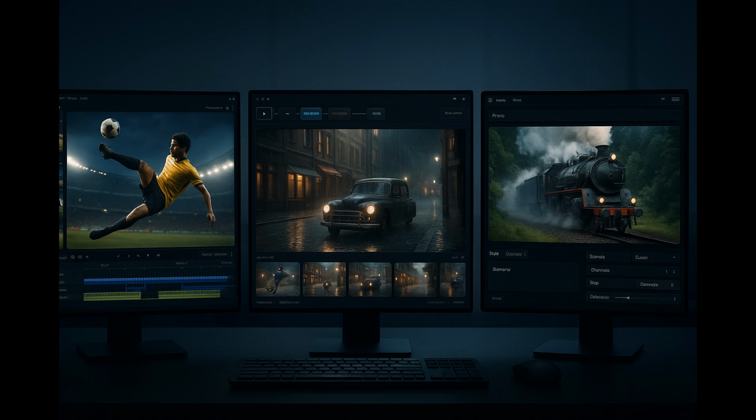If you create content professionally, whether that is YouTube videos, client ads, product demos, or educational material, you now have a tool that can produce B-roll, concept footage, and establishing shots at a speed that was impossible 6 months ago. Let me break down exactly how to structure prompts that actually work.